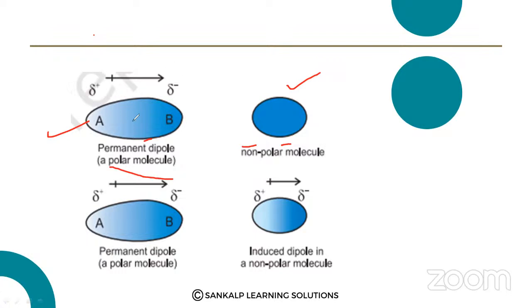How is this induced dipole moment? It depends on the dipole moment which is present on the permanent dipole. So this non-polar molecule truly depends upon the magnitude of the dipole moment present on the permanent dipole, and the polarizability of the electrically neutral molecule. Molecules of larger size can be easily polarized.